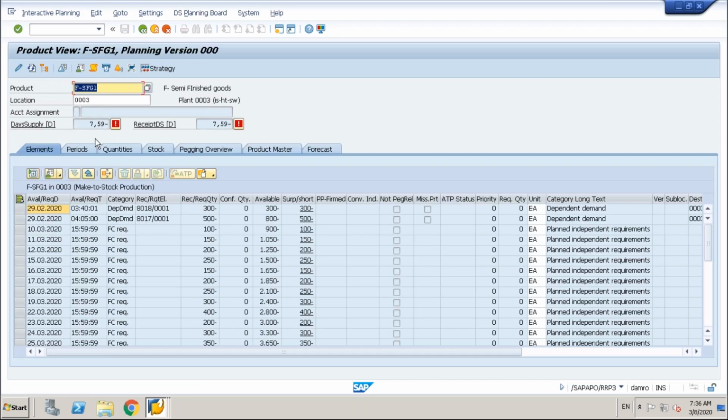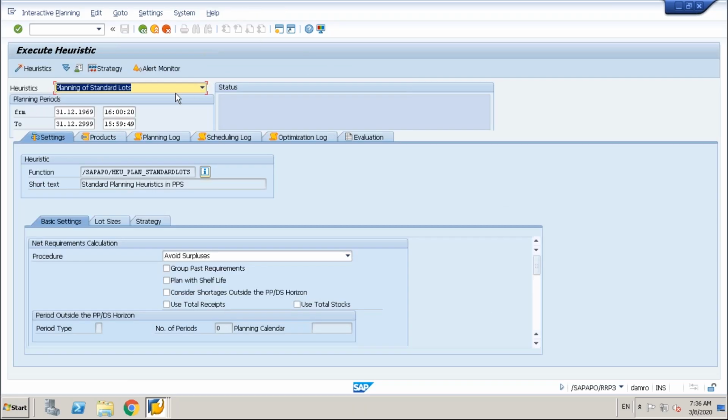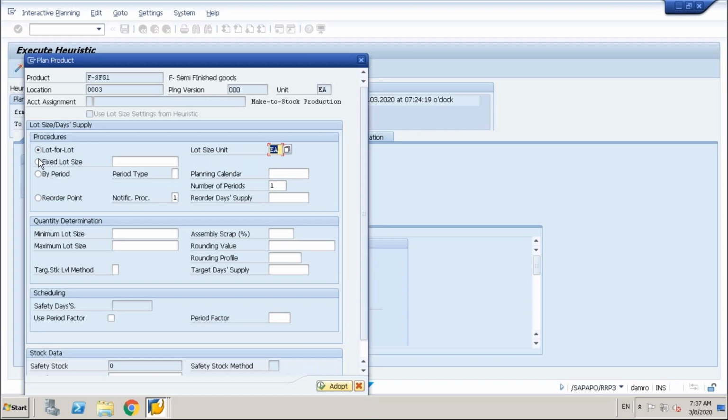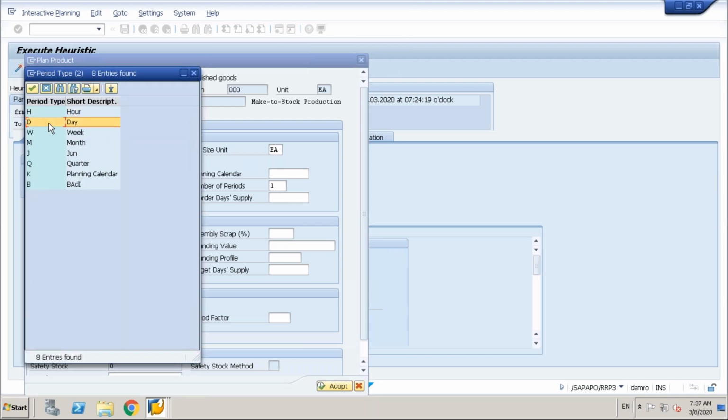See here, you'll see all the demands like this. So this is actually the release forecast. See all the dates, you'll see 11, 12, 15, 16, 17. Here, if we go and do lot size based planning, variable heuristic, standard lots only. And when you click this, here you'll say lot for lot by period. Lot for lot, we don't have to do anything. You know how it works. It's straightforward. We have seen all these days. When you give by period, here it'll say daily.